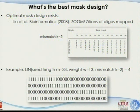For the students in the room, by the way, we will have homeworks, and I'm going to ask you to install the aligners. You will realize, I thought there was only one index, but actually there are some aligners that use 10 indexes. This is the way they design the mask matrix, and that can help us take care of mismatches. And here, it's a simple thing. I'm only talking about the mismatches.